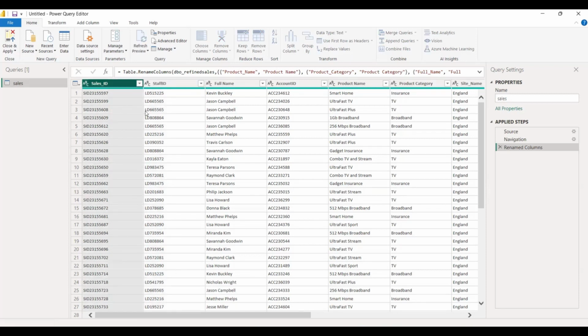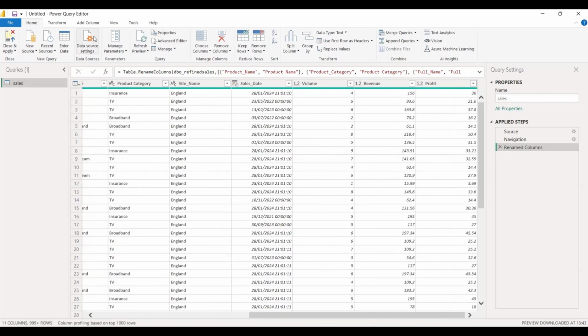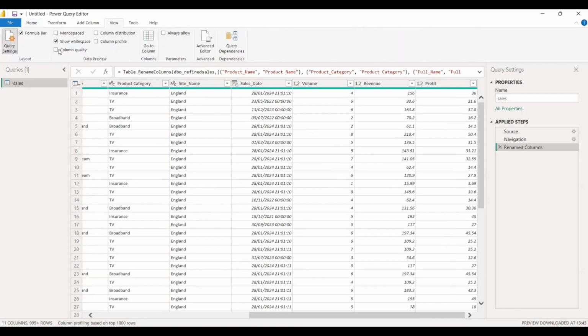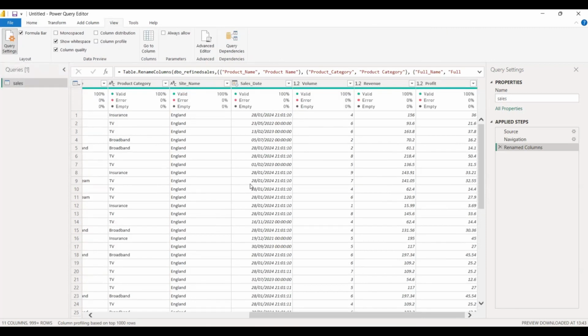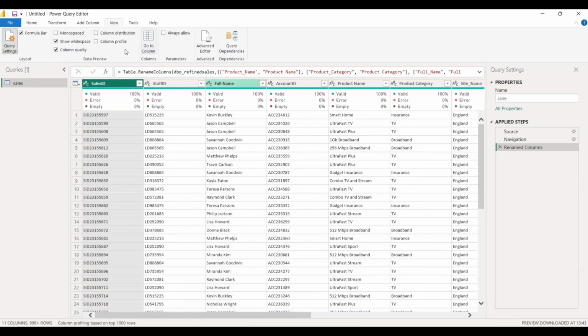So now what else do I need to check? I can go onto view and do a column quality. If I click on this column quality, you can see that I've got everything clean, which is fine for me.